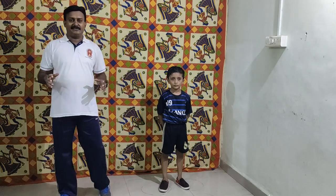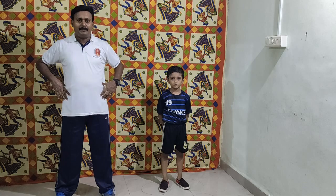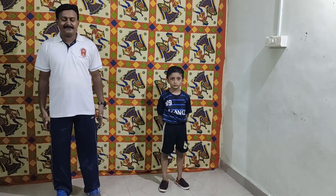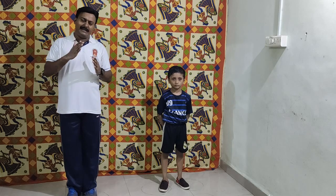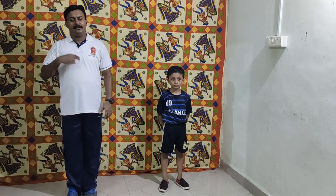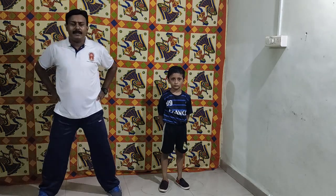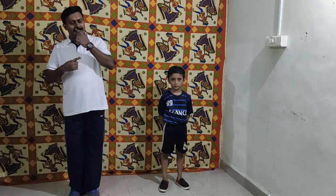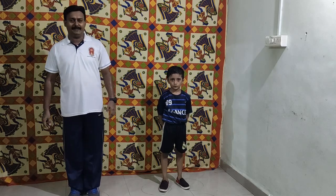Next is free hand exercises. We'll be doing two exercises. One will be the forward bend. First, I'll just show once. Standing like this, shoulder width apart. One, two, three, four. Like that again till eight and reverse eight to one counting will be there. The next exercise will be one, two, three, four. Like that again, eight plus eight count will be there. So first we'll be going for forward bend.